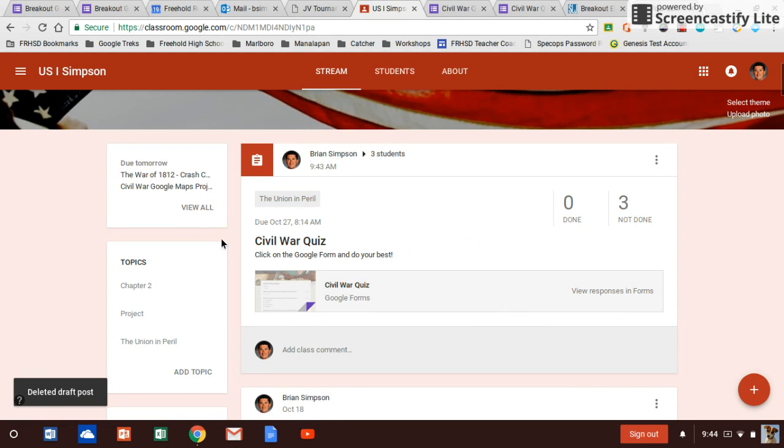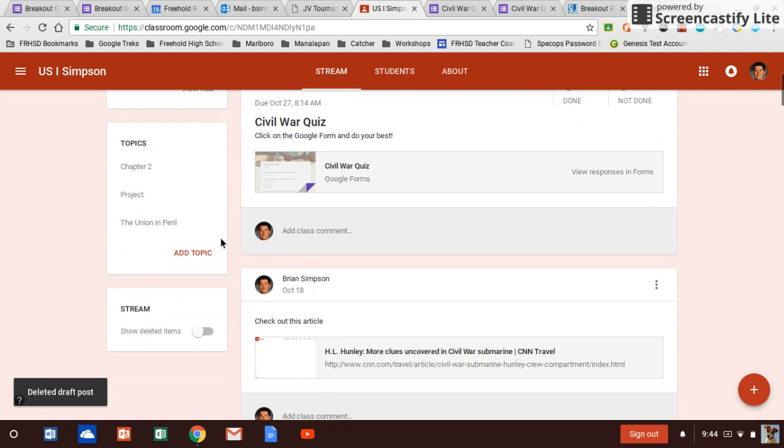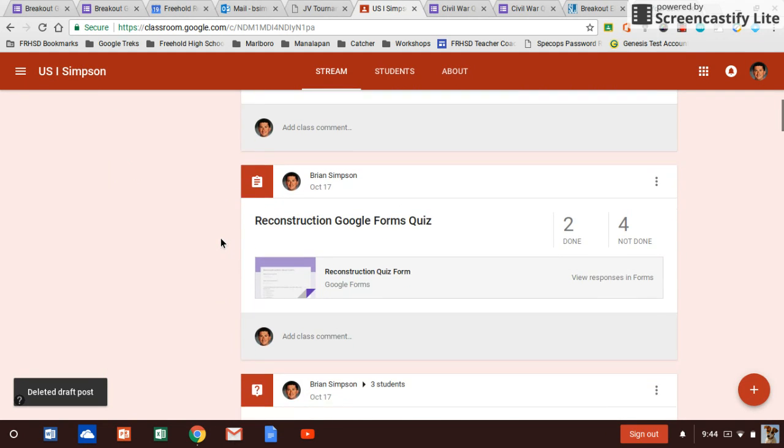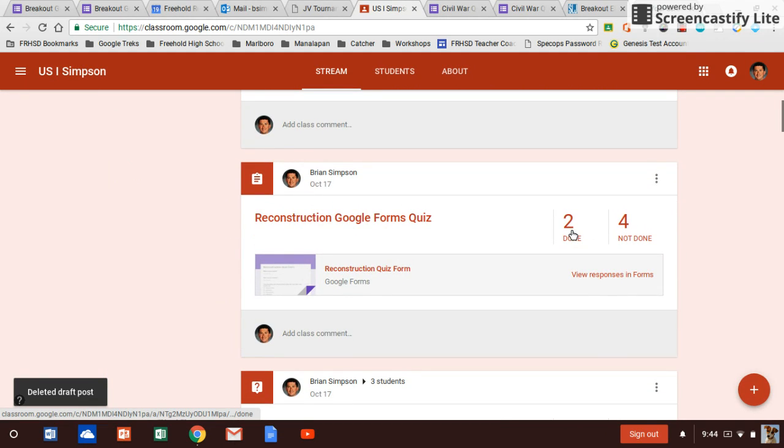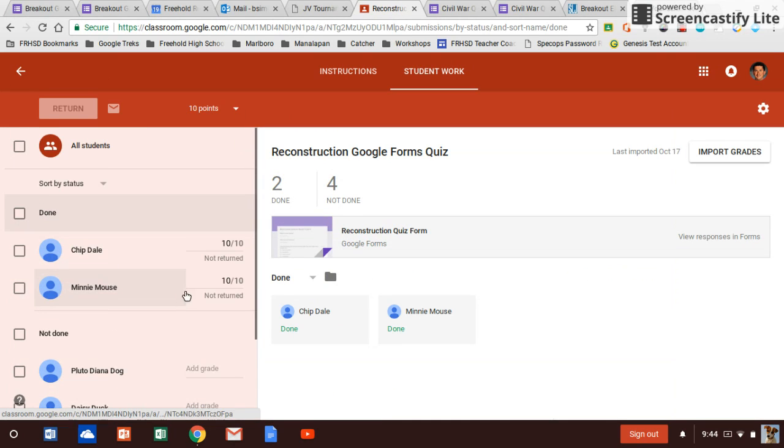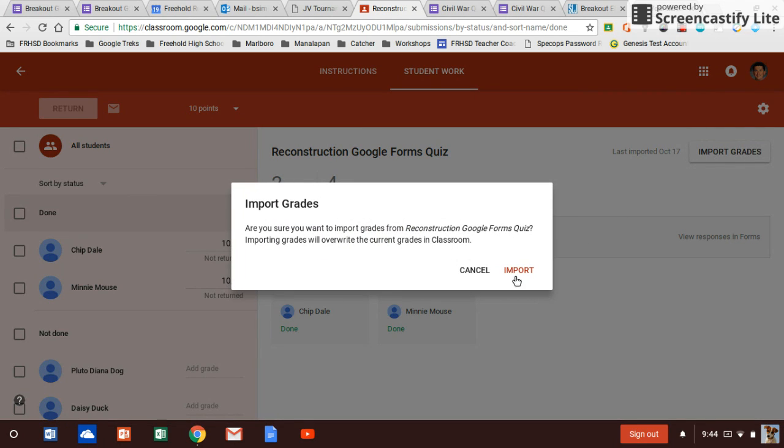All right. And if I go into a reconstruction quiz, now I can see I have 2 out of the 4 students did it. If I click on here, how I got these grades to show up is I hit the import grades button. This will automatically pull their answers from Google Forms. It will grade it for you. You do not have to do it, and it will pull it right into Google Classroom.